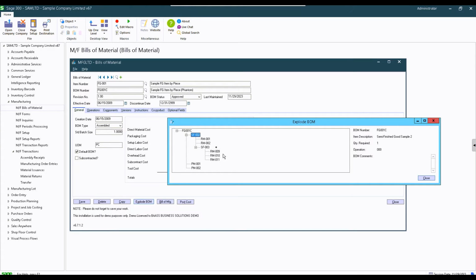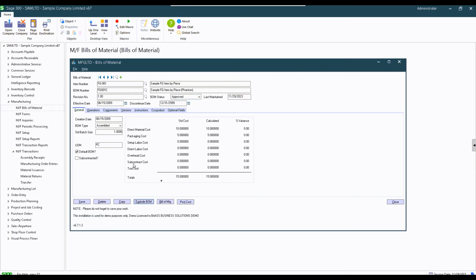So we would first assemble this, and then that rolls up into this semi-finished good 2, and then the final assembly would include that semi-finished good 2 with packaging material perhaps for that final assembly. Okay, so if my semi-finished goods 002 is a phantom BOM and my semi-finished goods 003 is a phantom BOM, then one manufacturing order with all those operations will be created.